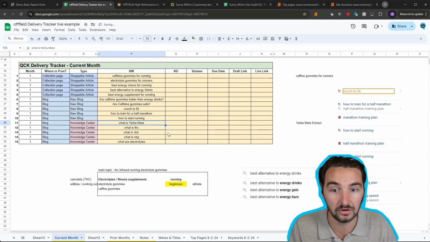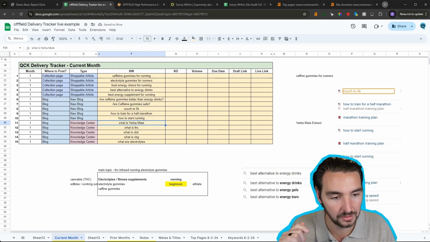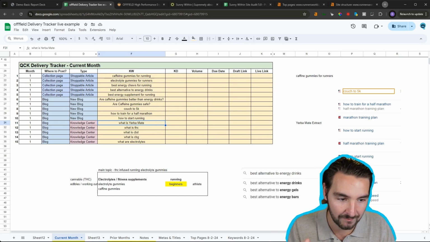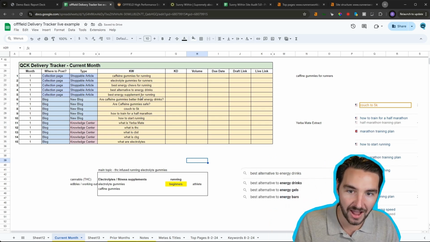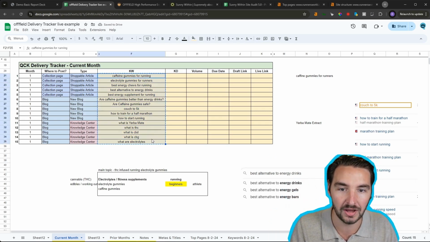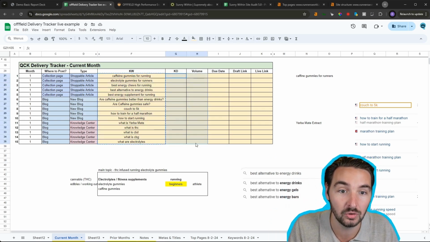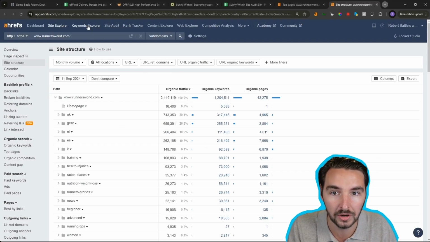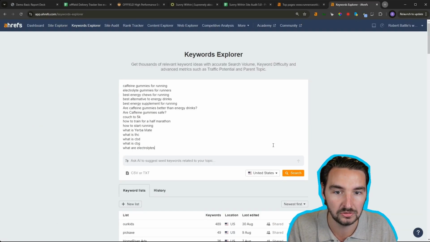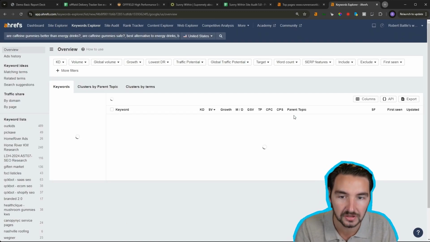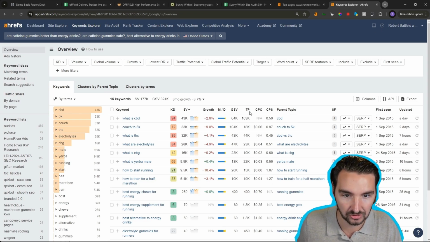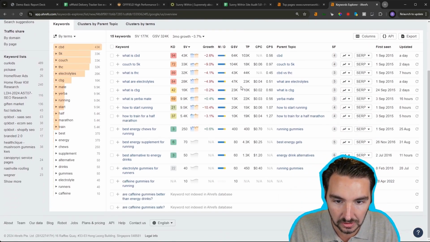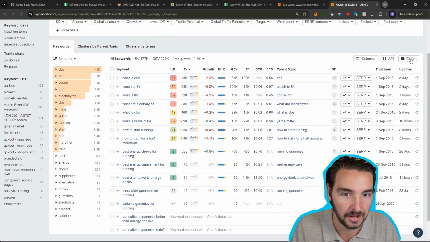And then, of course, some others, runners up that we could easily use, runner up, pun intended, would be tempo run, average running speed, fartlek run, etc. So these are other really good examples. Now we can also start putting these into Ahrefs and get an idea of the keyword difficulty and of the volume, and if there's anything we should avoid or anything that we should lean into further. So, of course, you can do all of this as well by going the other direction, which I'm going to show you in a second. But look at these. These are beauties. Wow, almost everything actually had volume here. So that's awesome.